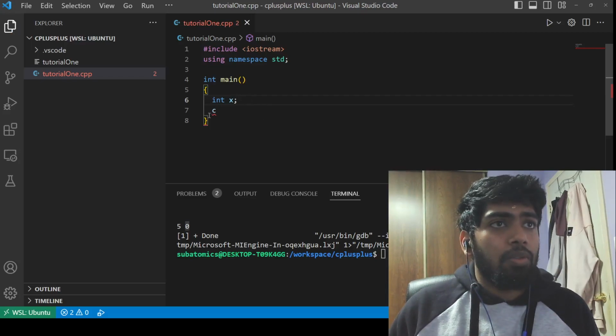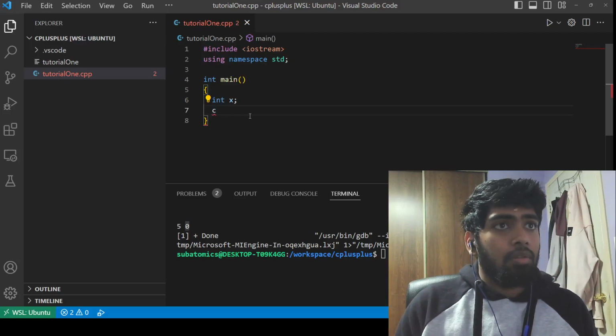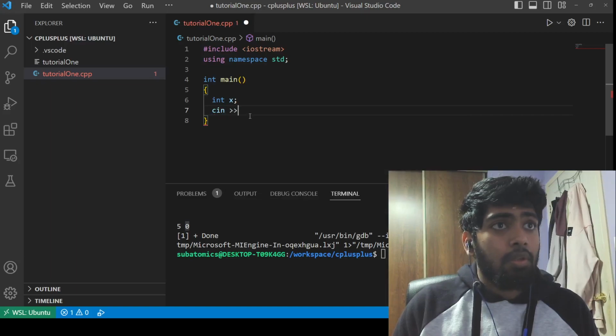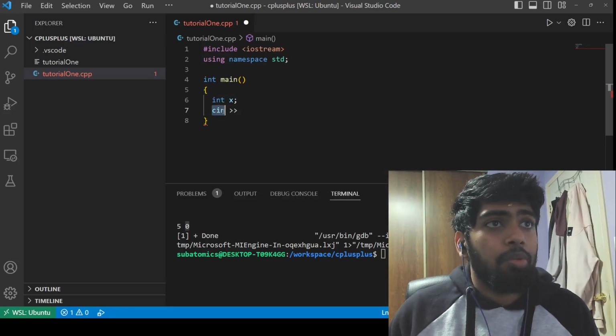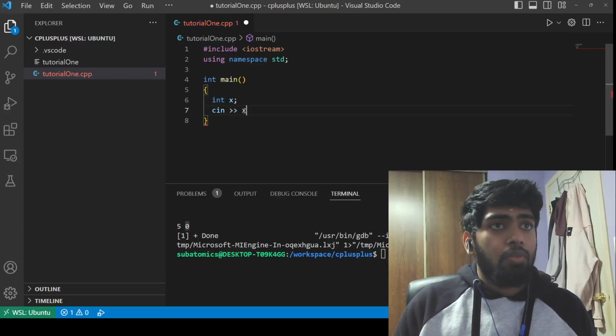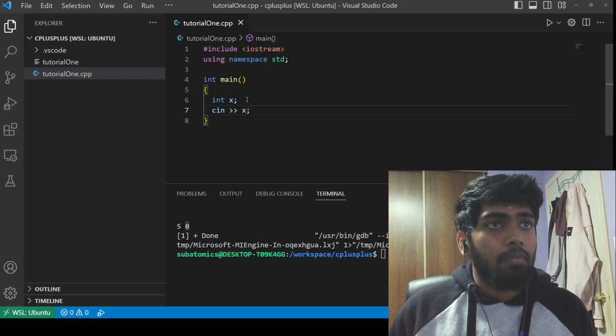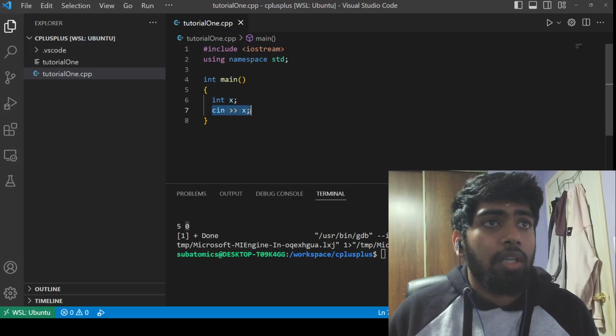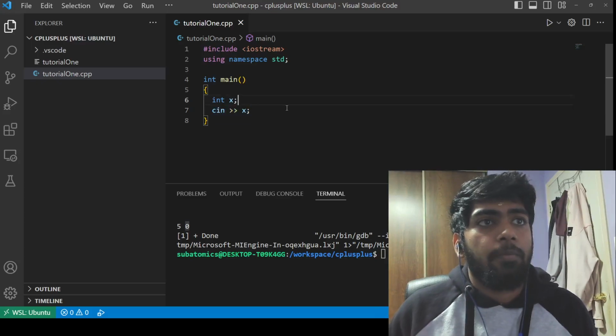In that case, there's another function called character input, cin, and this operator greater than, and we do x.